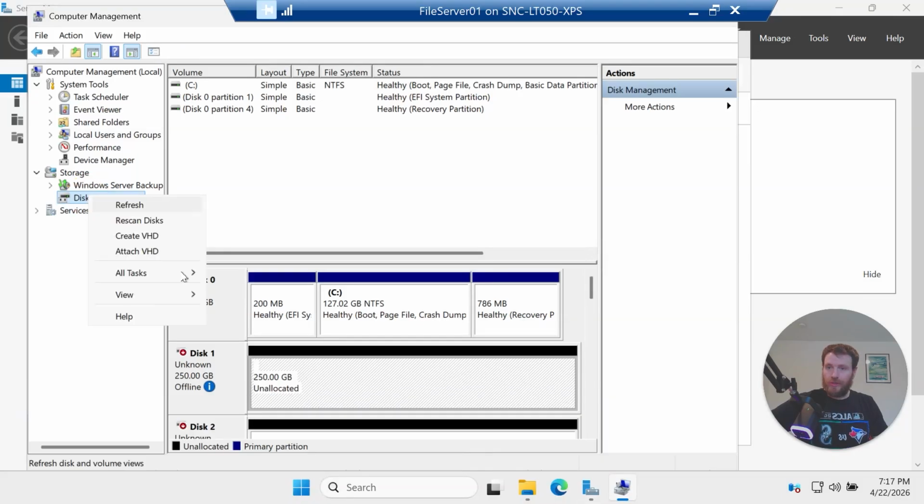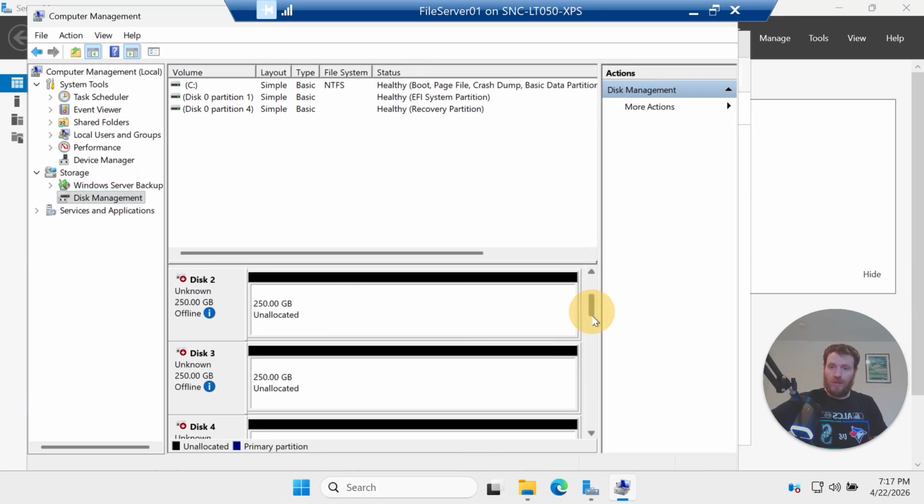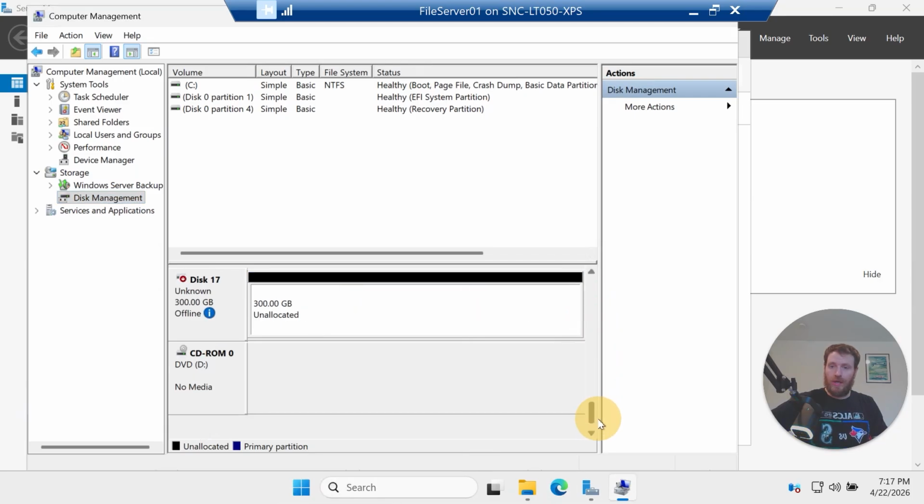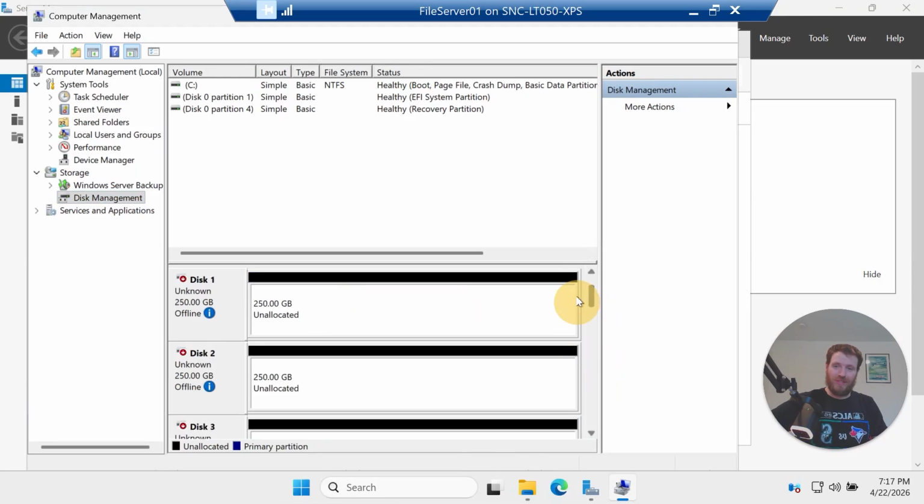So we'll refresh here. Now we have 17 disks. So we have the 7 that we started that were 250 gigabyte, and then we added 10 more that were 300 gigabyte. So this makes adding the virtual hard disks to the virtual machine much more efficient, and it's much quicker to just use the function and add them like that than using the GUI and creating 17 disks with the GUI.